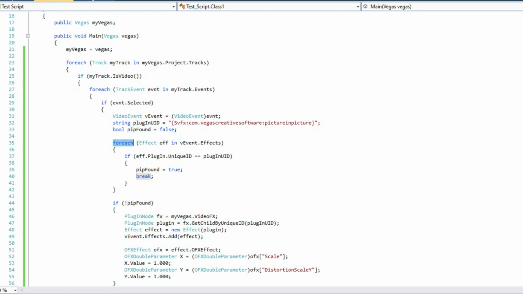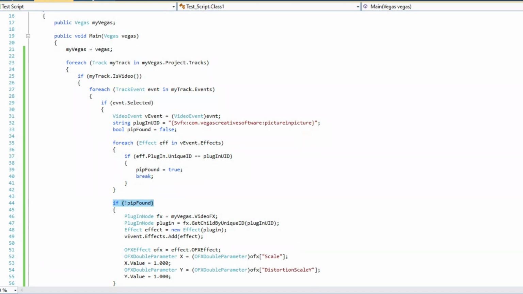Now I'm going to go through each effect, which I'm calling EFF, in the video event.effects. If the effect.plugin.uniqueID equals the plugin ID we specified up here, then pip found equals true, and I'm going to break out of this for each loop.